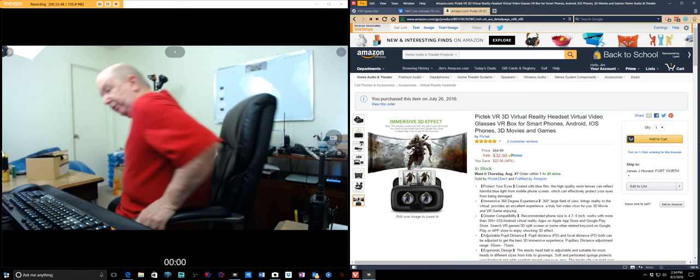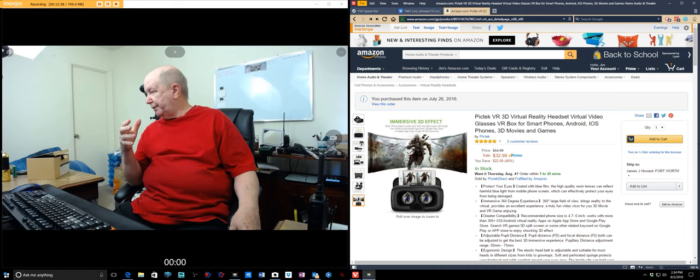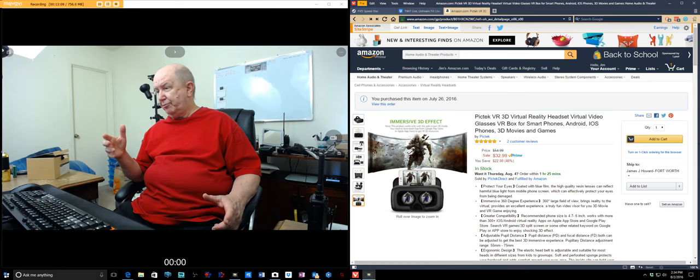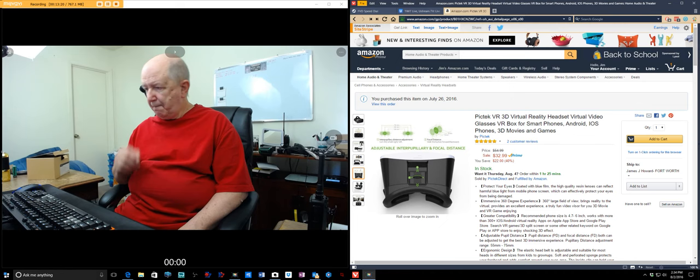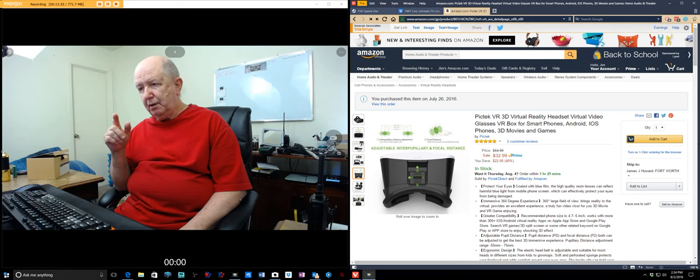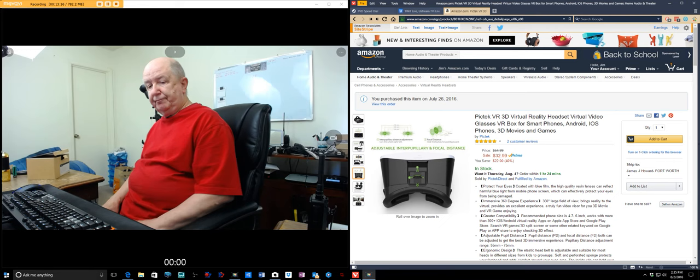The instruction book is here someplace, and that's where I found a barcode that I scanned with the phone. It took me to the Google Play Store, or is it the Android Play Store? I can't remember. But they had a whole list of different types. Anyway, I will update the written material. But there is an instruction book someplace in this disastrous place. I'm giving it 5 stars.